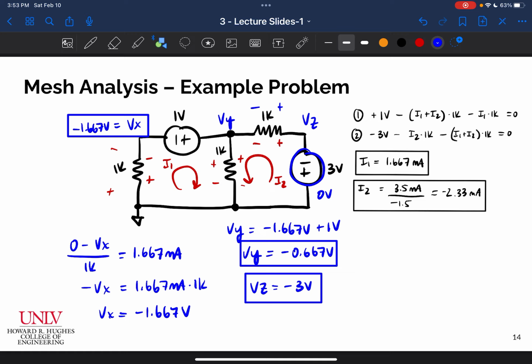All right, so I solved this circuit using mesh analysis, and we are done with mesh analysis for the time being. And in the next video, I am going to talk about probably one of the more dreaded topics in DC circuit analysis. I hated it when I learned it. It didn't make sense to me, but I am going to do my best to make it make sense to you, and that is Thevenin and Norton equivalence.